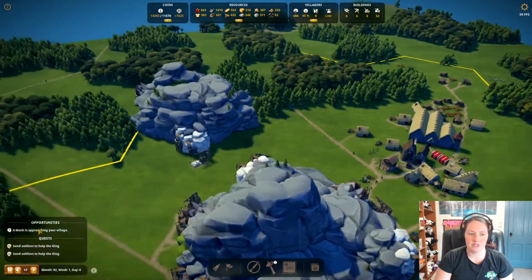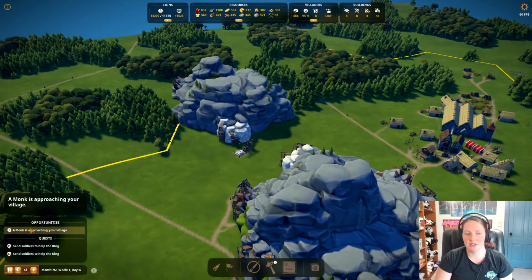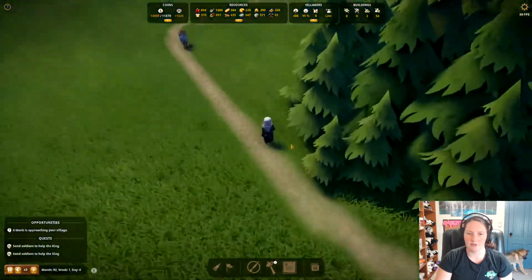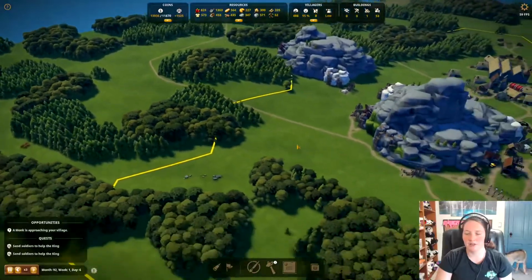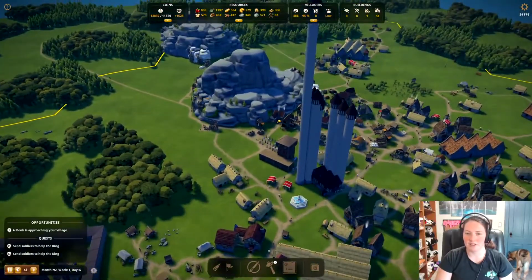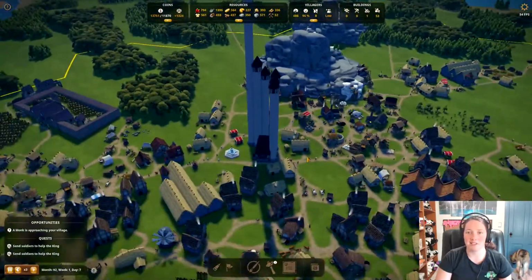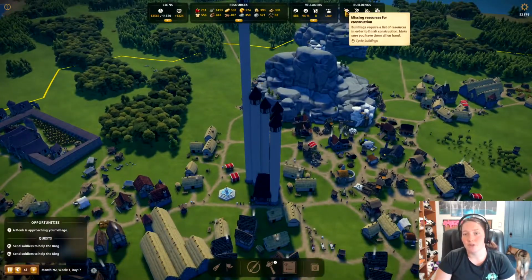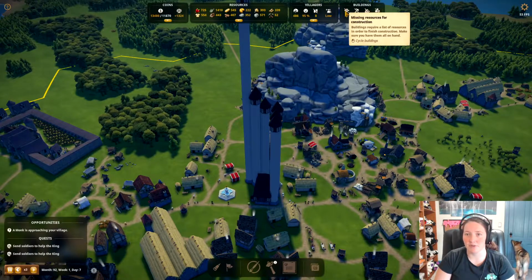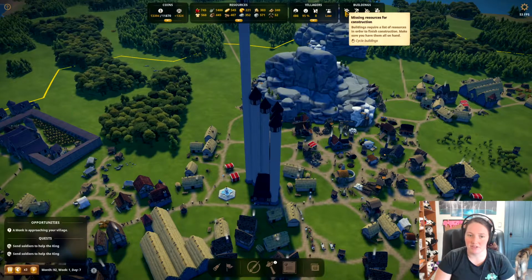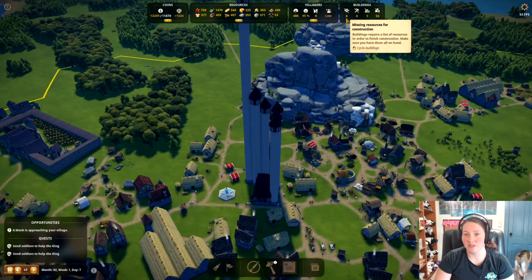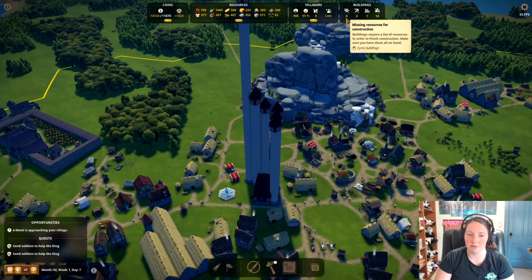And now you see here a monk is approaching your village. All that stuff is going to show you where it's at. If you click it, it's going to show you exactly where they're at, and when they get there, it'll give you a countdown for how many days you have left. Last thing up here is buildings. This will show you if you're missing resources for your specific constructions. This will show you how many buildings. I have 0, and it'll cycle through them as well.